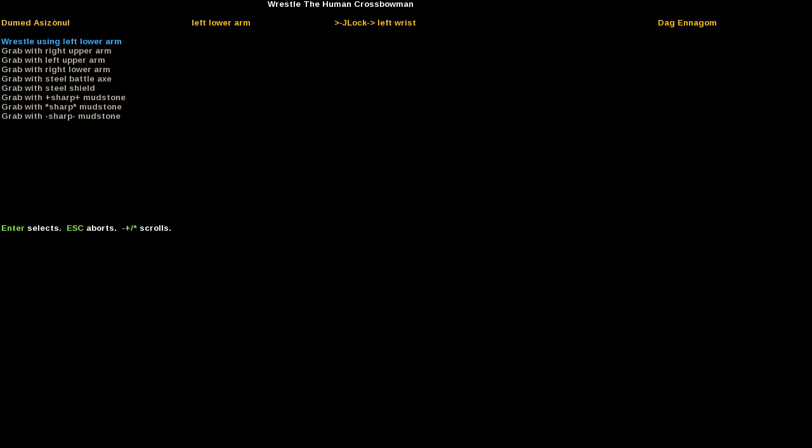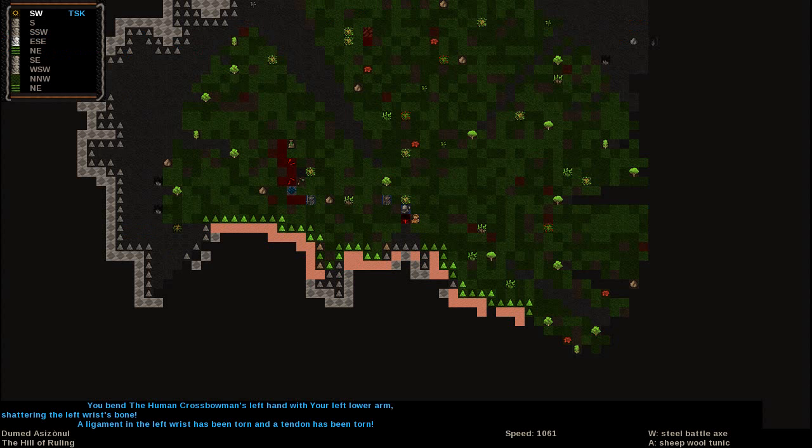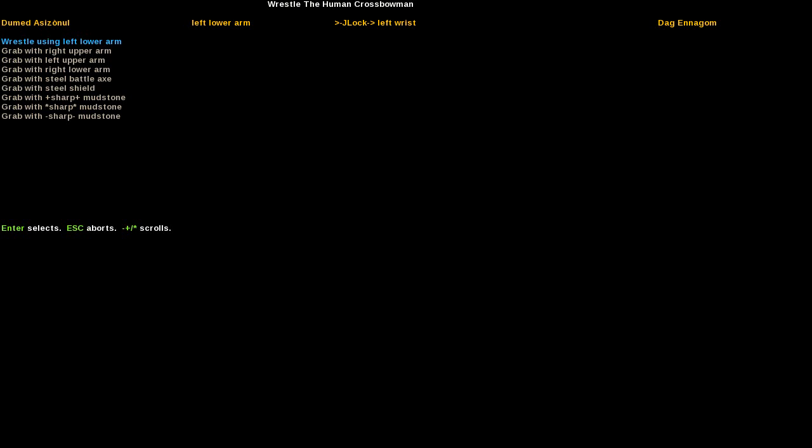Anyway, so we want to wrestle again. Okay, so now we have his left hand locked, right? So we're going to wrestle again, and we're going to break it. This is going to be so great. This is why I love wrestling. So it says you bend the human crossbowman's left hand with your left lower arm, shattering the left wrist bone. The ligament in the left wrist has been torn and the tendon has been torn. So awesome. This is why I love wrestling, man, and I love to just abuse people with it.